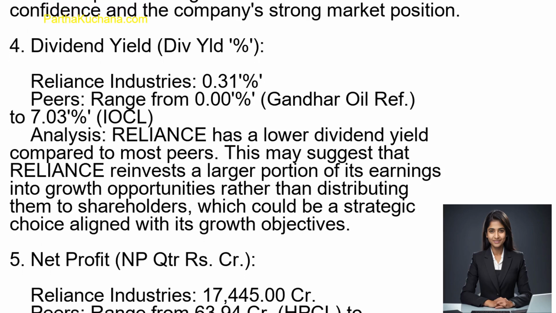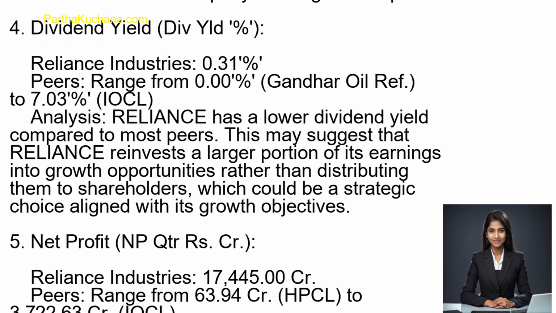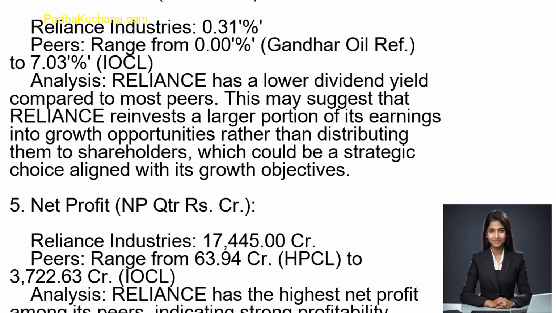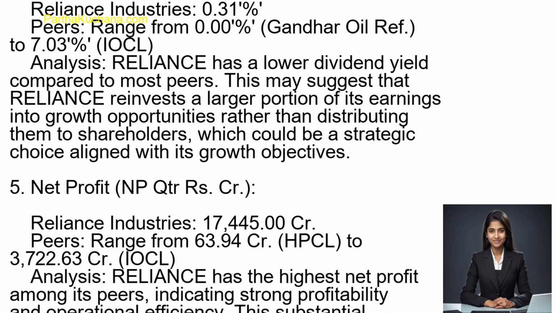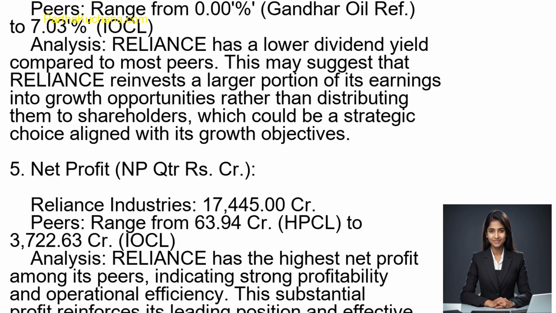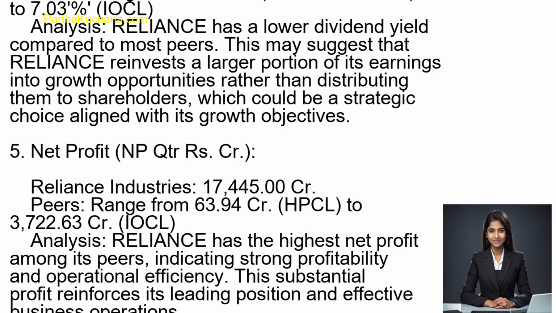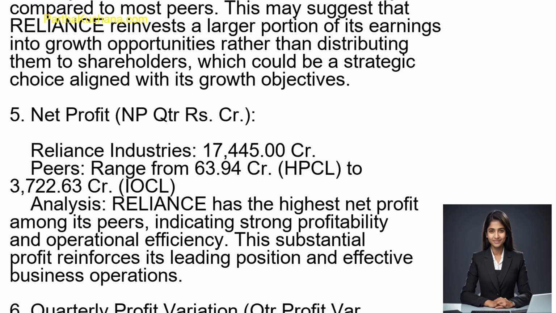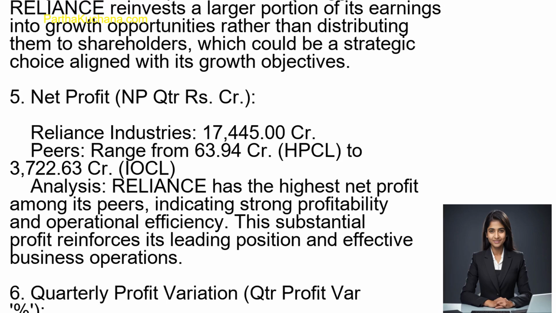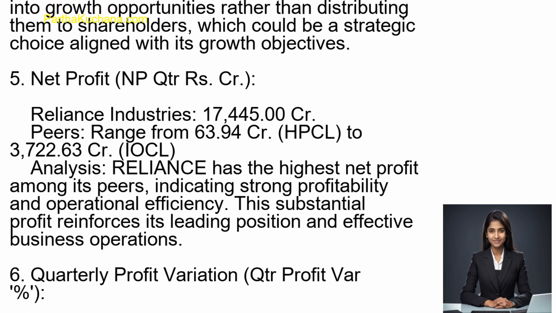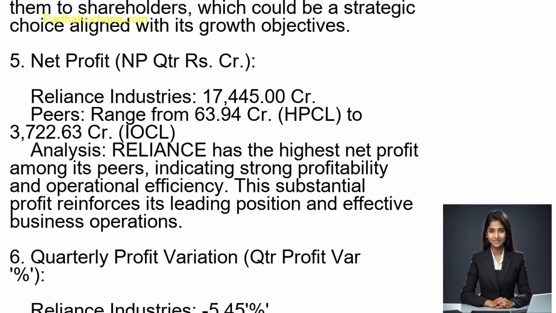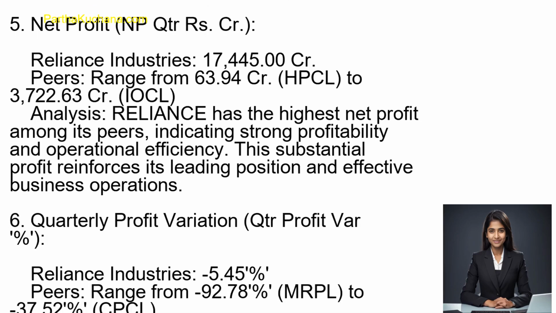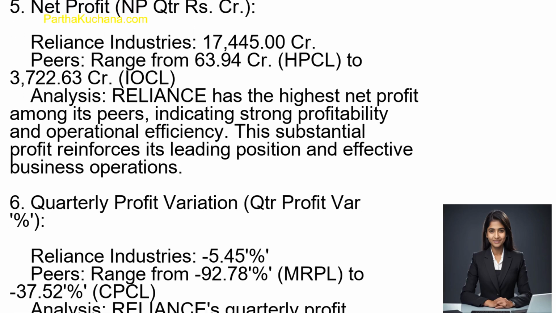3. Market capitalization. Reliance Industries, 1,958,466.28 crore rupees. Peers range from 14,932.90 crore rupees, CPCL, to 2,40,894.21 crore rupees, IOCL. Analysis: Reliance's market cap is substantially larger than all its peers, highlighting its dominance and stability in the industry. This large market cap reflects significant investor confidence and the company's strong market position.